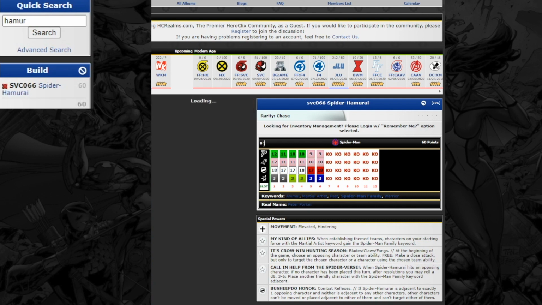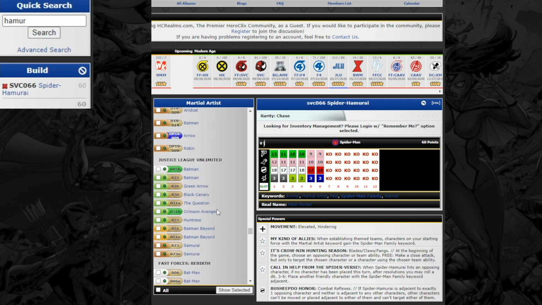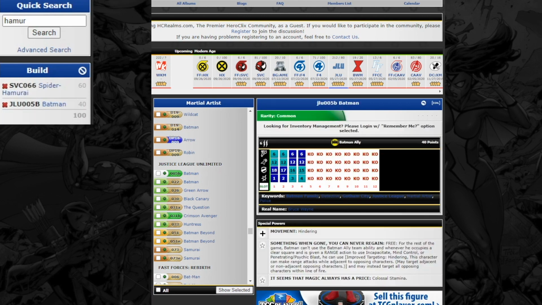First things first, we're going to take a look at martial artists. And I know my previous video included this character as well, but there's no way we can make a martial artist team and not include him. It's the Prime Batman from Justice League. We'll just take a look at what he does if you don't know somehow. Basically, he can get rid of his team ability and then he can use incap, mind control or psychic blast using full map, ignoring hindering, and target all opposing characters.